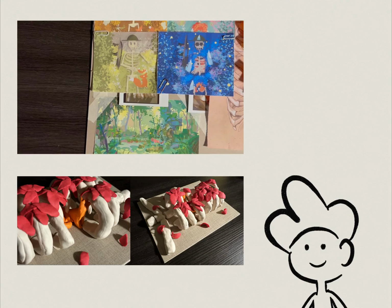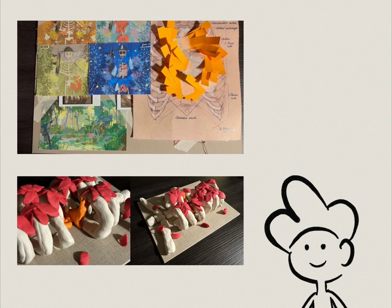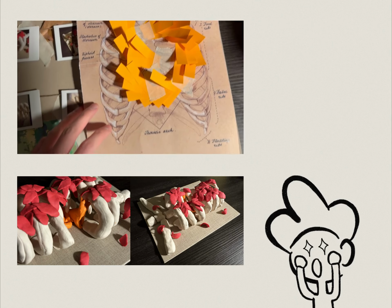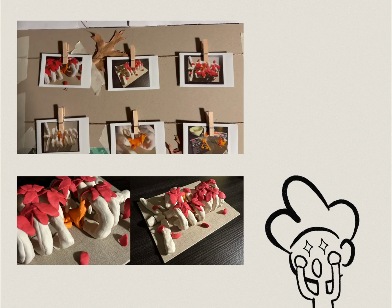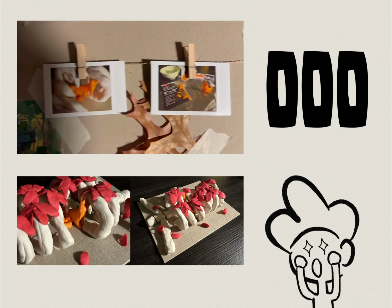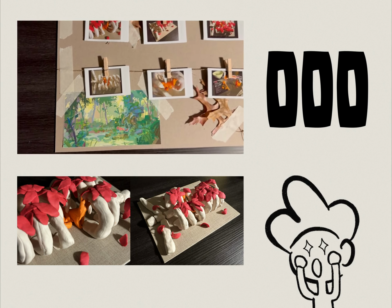Throughout the semester, the clay model from week 8 is my best object due to its complexity and gripping narrative within it. It is a great example of how making a clay model can be a handful experience in reimagining the story from storyboards. It also illustrates object-oriented ontology clearly, with the fox living inside the human ribcage, which is a stepping stone for my future project in Magic Studio 2.